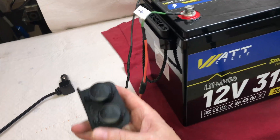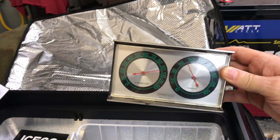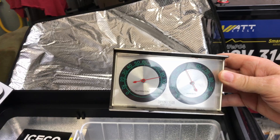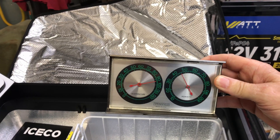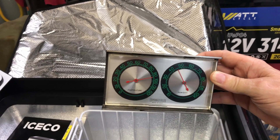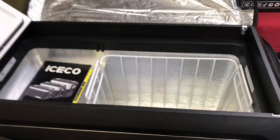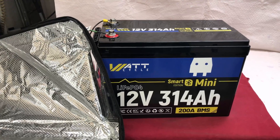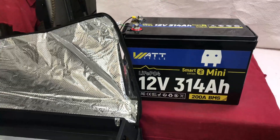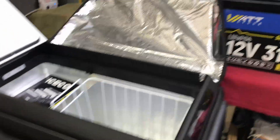I've got a 12-volt adapter for the plug on the refrigerator. I'm doing this project in my garage in Arizona, so the garage is pretty hot — currently about 92 to 94 degrees — and even overnight the lowest I've seen is about 85 degrees. It's going to get up to maybe 110 over the course of this test. If you do the math, that gives you about 80 hours — just over three full days — but this is a real-world test and with these temperatures the refrigerator is going to be running most of the time, so it'll be interesting to see.